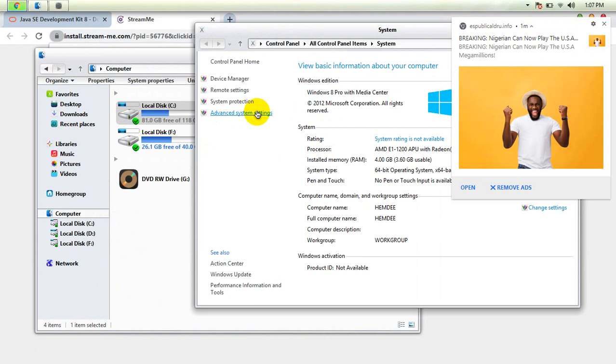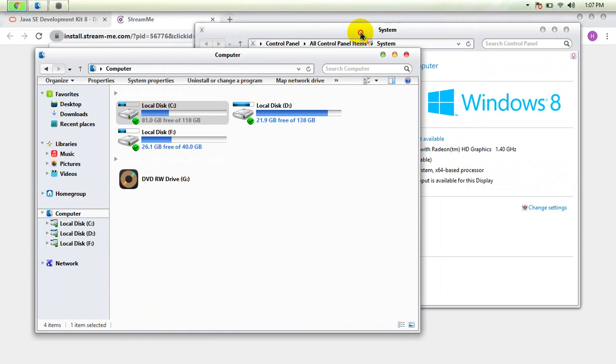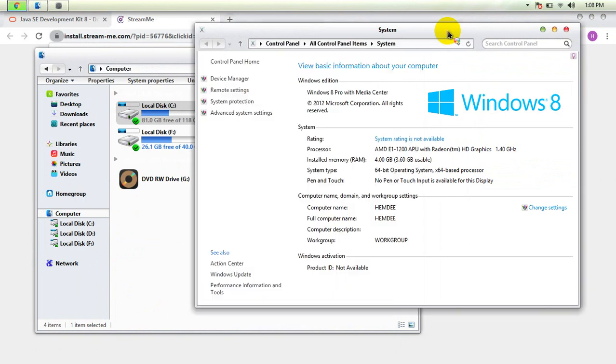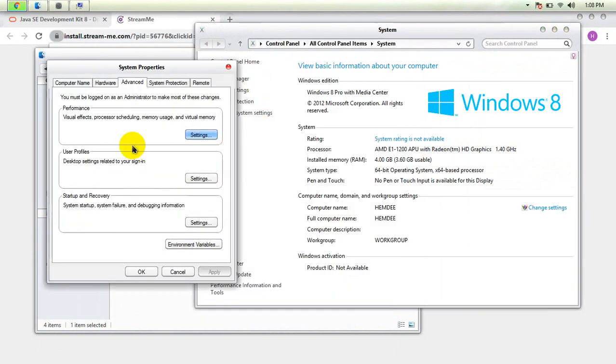So advanced system settings, click on it. Sorry, my system is taking time because I just booted it on. So here, after clicking on advanced system settings, then you come to environment variables.